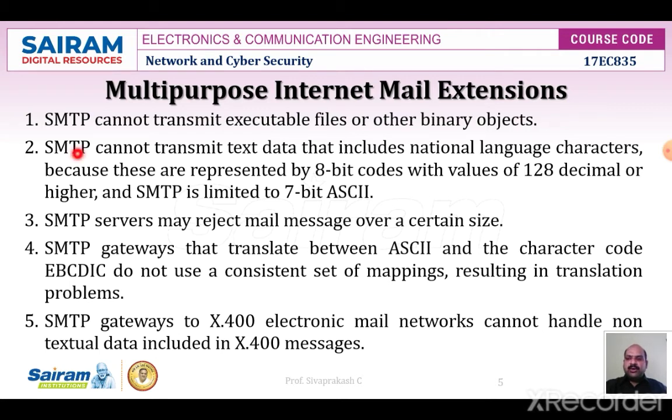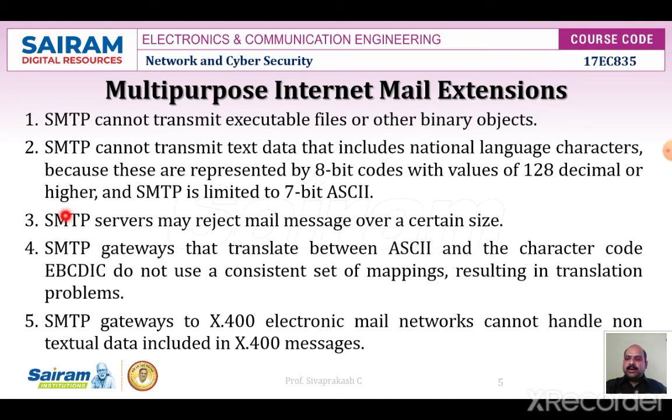The second one: SMTP cannot transmit text data that includes national language characters, because these are represented by 8-bit codes with values of 128 decimal or higher, and the Simple Mail Transfer Protocol is limited to 7-bit ASCII. That's a problem. We are not able to extend this, so we need an advanced one, which is called MIME.